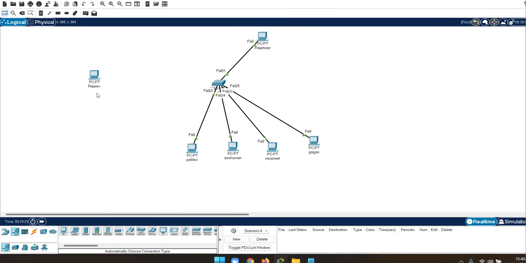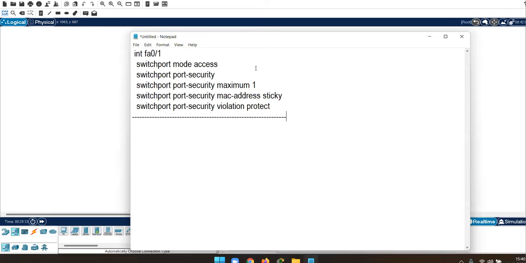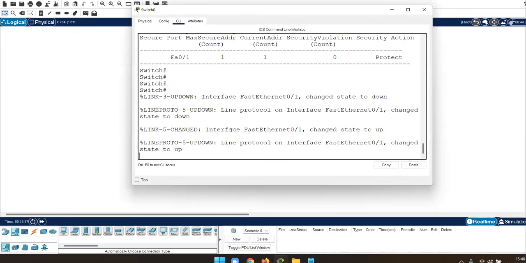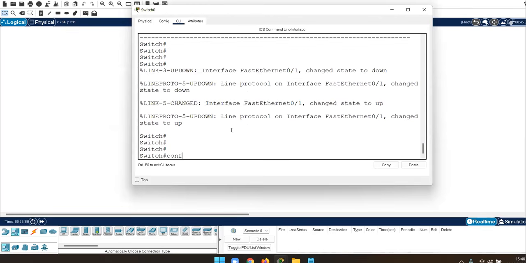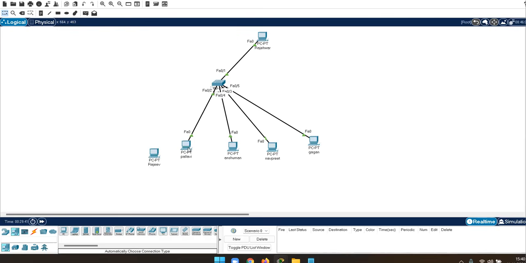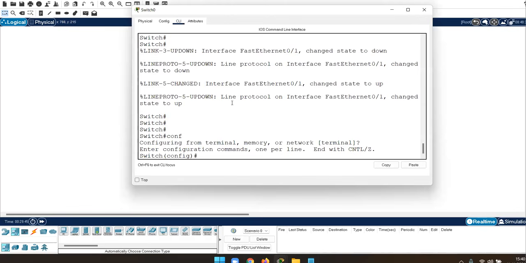We can also provide two PCs. For example, you want to allow this person with the port, but I will show you another practical now with restrict. In restrict, I want to provide two MAC addresses, like I want to provide only Rajeev's and Pallavi's MAC addresses with F0/2. So what to do?